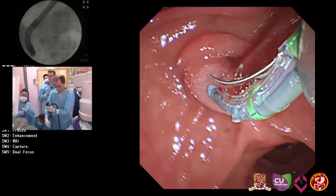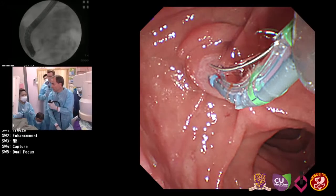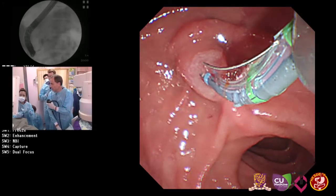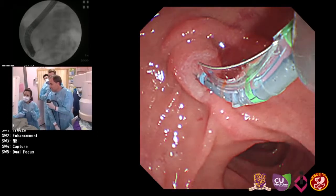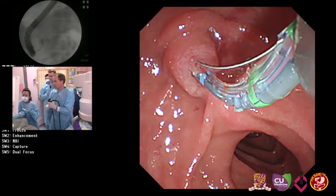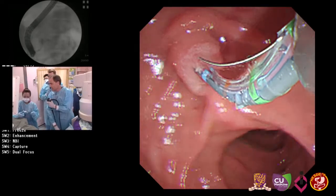What was the purpose of switching off the endocut? You want pure cut, a pure cut to minimize thermal injury on the pancreatic orifice. Maybe it can reduce the risk of pancreatitis and also restricturing or stricture formation. Yeah, but there is no scientific proof for it. Bend it a little bit more.